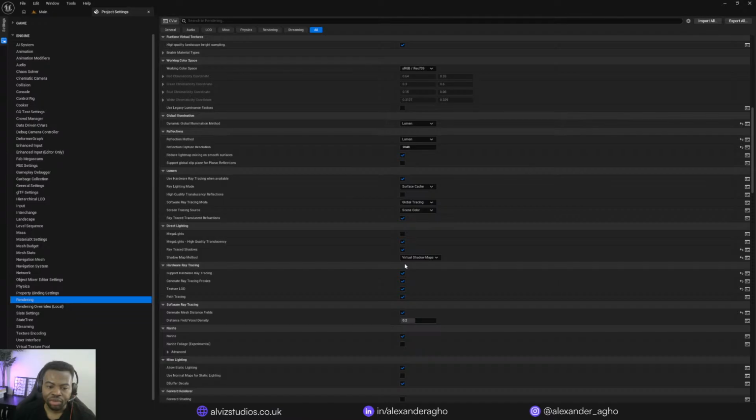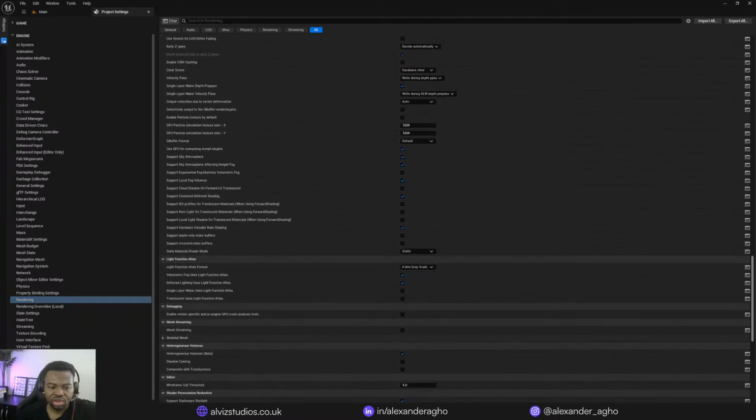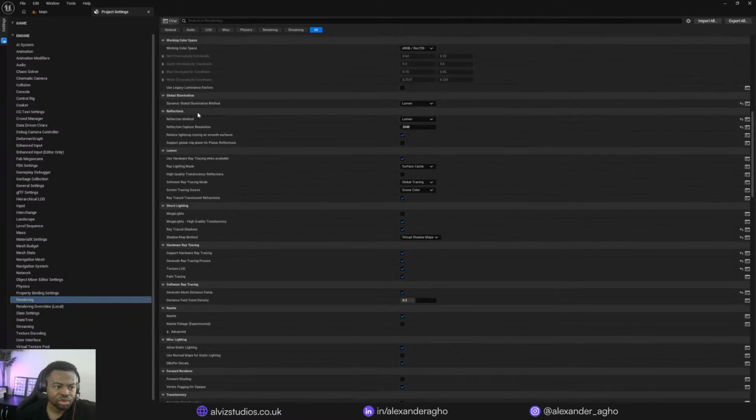Because the way we have it set up right now is for a high-end system, and it can get very heavy very fast. Obviously there'll be a difference in quality on your end, but it will not look so different. You'll be able to tell, but at least you'll be able to follow along, which is more important to me. So I'm going to cover both high-end and low-end systems. Whichever category you fall into, you adjust accordingly. Again, it's a long list, but we just need some important ones, which I'll run through.